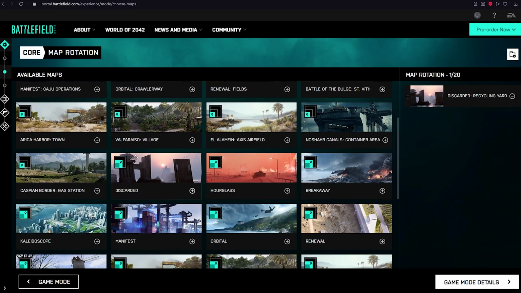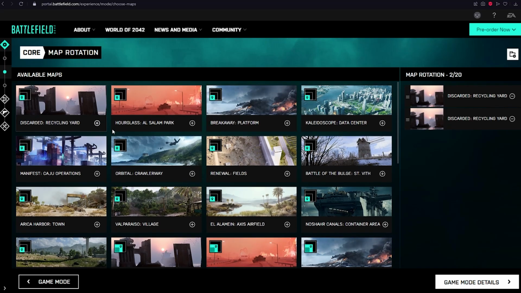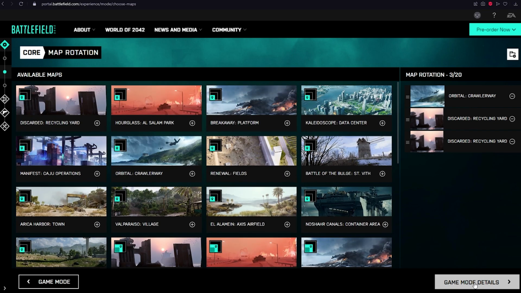We go into the map rotation. We got a bunch of maps that we can select, and as you guys can see, it gives you like a little outline of the size of the map, right? So let's say we choose a couple of these maps that we want in rotation. Let's say we don't want one of these, we just click them off. And honestly, the UI is really simple. It's pretty straightforward on what you can do.